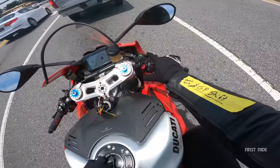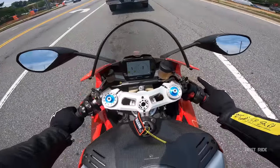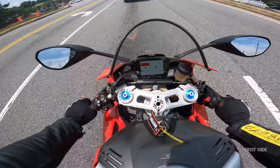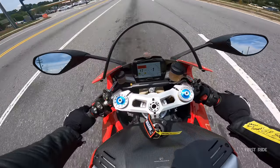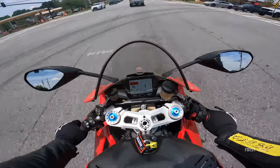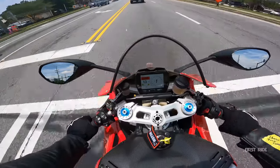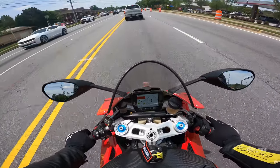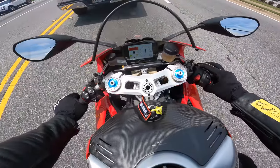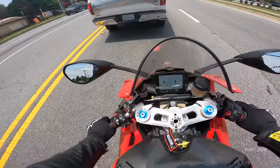Oh, look, there's the pit button. I wonder if we can hit the pit button. Like, what's that do? Pit limiter activated? Well, that's cool. So it's a pit limiter. There's a literal button. Do we know what the limit is? I want to know what the limit is, but I also don't want to get myself in a dangerous position. I wish I had a way to test it. All right, I'm not going to test it. We're on the street. I don't want to mess with something, but that's cool. We found the pit button. It took the entire first drive, but we found it.